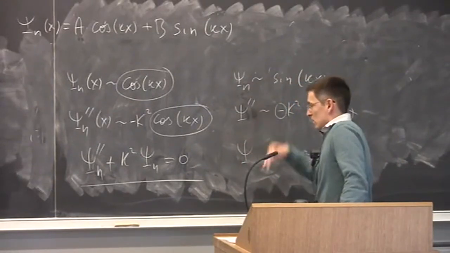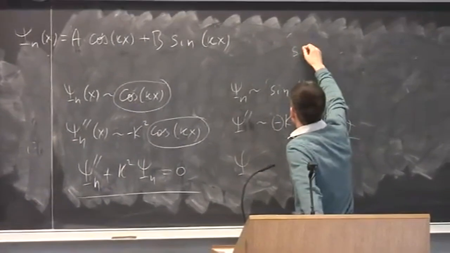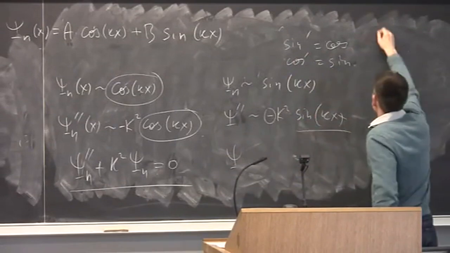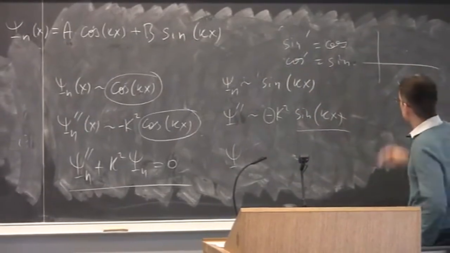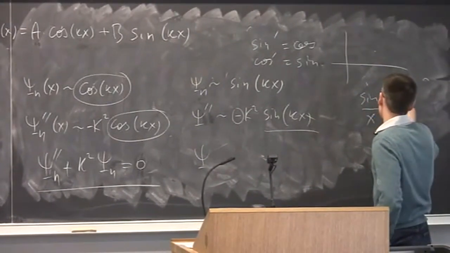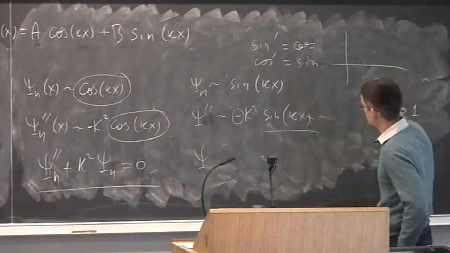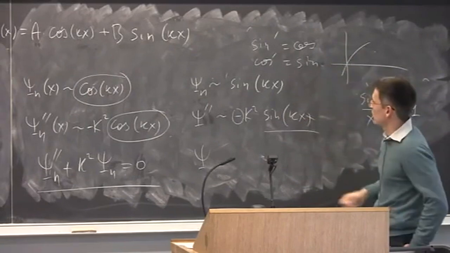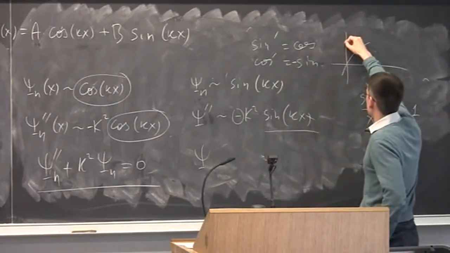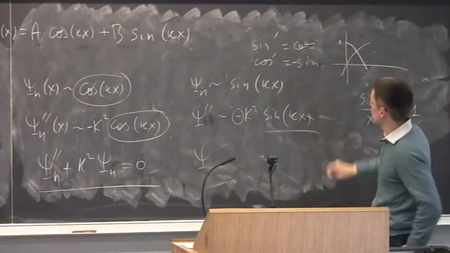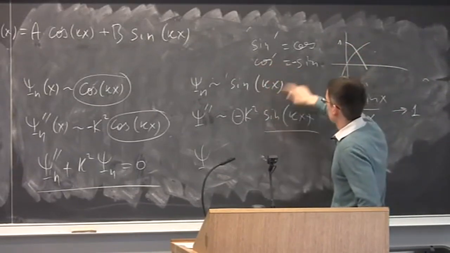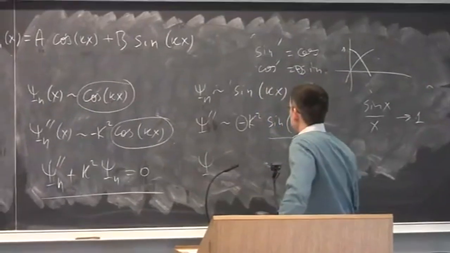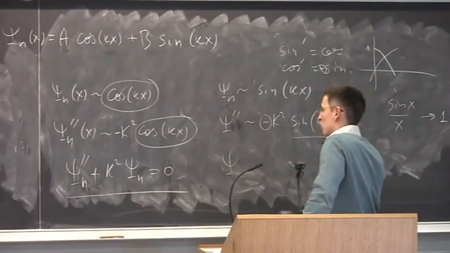So whoever doesn't remember these simple rules, that the derivative of the sine is cosine and derivative of the cosine is minus sine, I suggest just graphically you may remember that the sine at 0 is 0, because sine of x divided by x goes to 1 when x goes to 0. So then it's a function like that, and naturally it's a growing function, so the derivative of that function should be positive. And we know that the cosine is going from 1 to lower values, so that function is decaying. That's why cosine derivative is minus sine. So graphically you can remember which one you need to differentiate to get the minus, and which one will be plus.